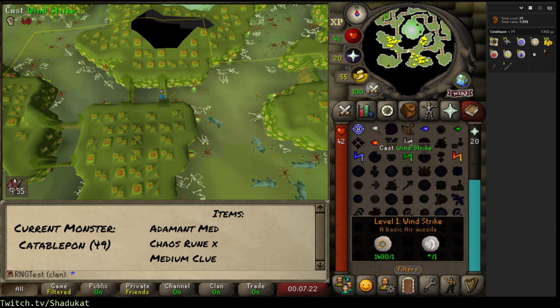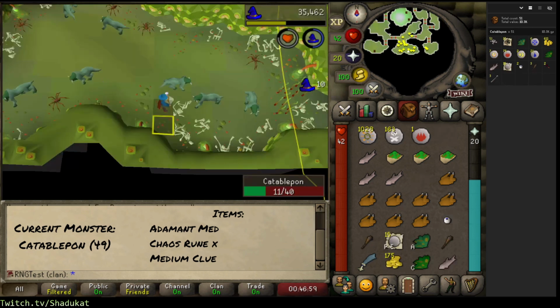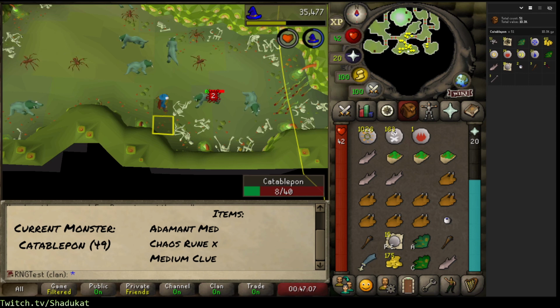Worst case, I can do air or wind strike, but it's not really worth it, to be honest. So we're going to do what we can here. And we are officially out of elemental runes, and now we are doing wind strike. I'm probably better off flinching, but oh well. I want some magic experience, so may as well.